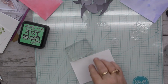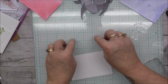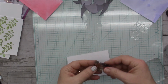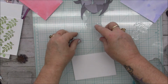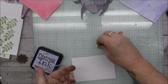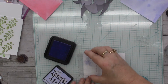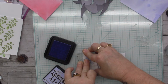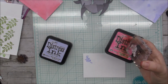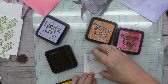All right, now I want to do the colors for the flowers. And again, these I need solid colors. Okay, so I've got these that I will print and then color in. But what I want to do right now is do these solid ones. And let's just see what the shaded lilac will do. Oh, that's cute. So I've got shaded lilac, pink raspberry, spiced marmalade, and mustard seed. I think I'll just do one of each color.